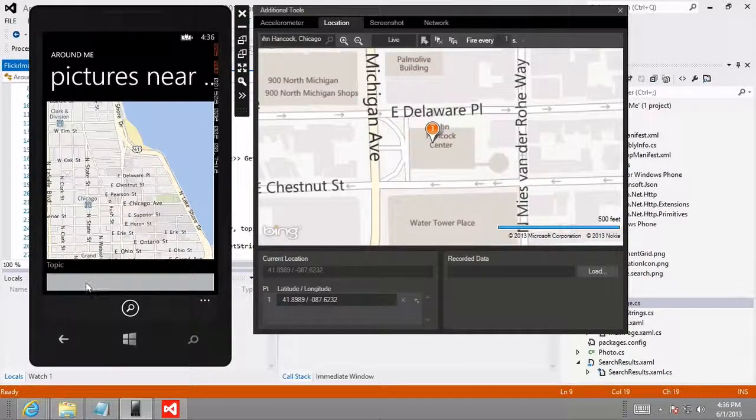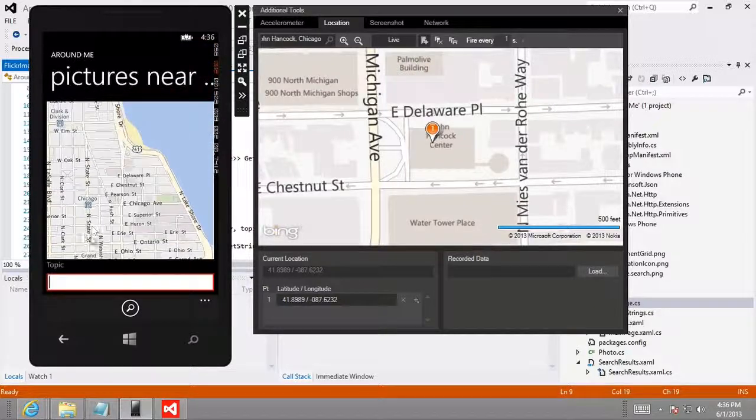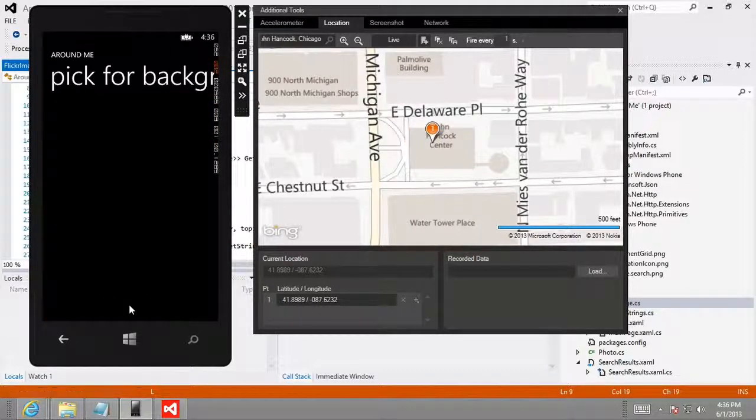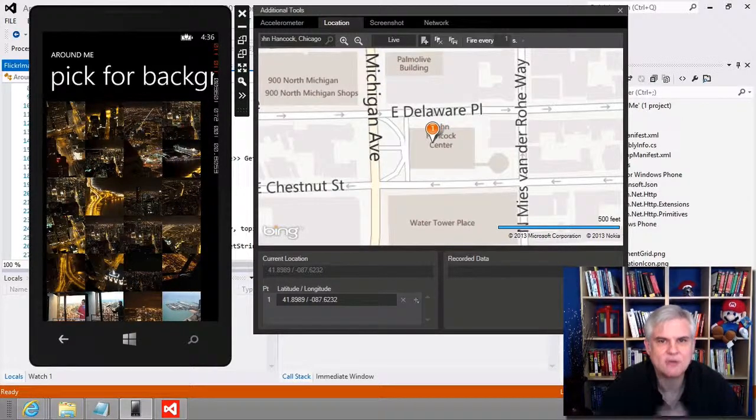All right, and so now I'm going to hit page down to get rid of the keyboard. I'm going to type in observatory and click search. All right, so I get back different images. Now I have no real way to validate these results other than to perform a similar search on Flickr's own website and then look for similarities between the list I'm displaying in the AroundMe app and the results from their website. But I'm satisfied with the results, so I'm not going to take the time to thoroughly check the results. I'll just trust that it's working for now.